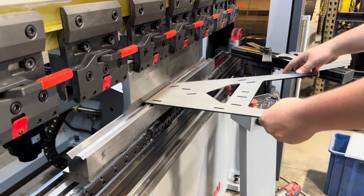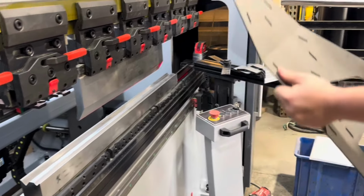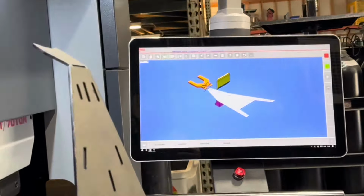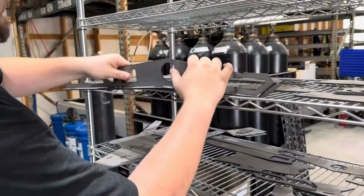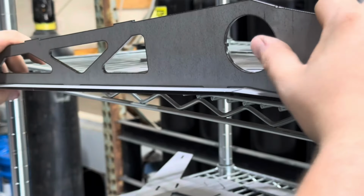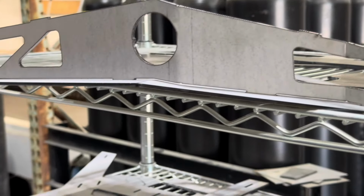Don't catch me lying, but I believe this assembly here had something like 40 or 50 total bends when it's all said and done. And it's all tab and slot design. I don't think they want me to show you the whole thing, but here's a couple of the components snapped together with a tab and slot. And you got to be hitting all your angles and some tight tolerances with your laser and your brake to get these things to fit like this. Very nice.